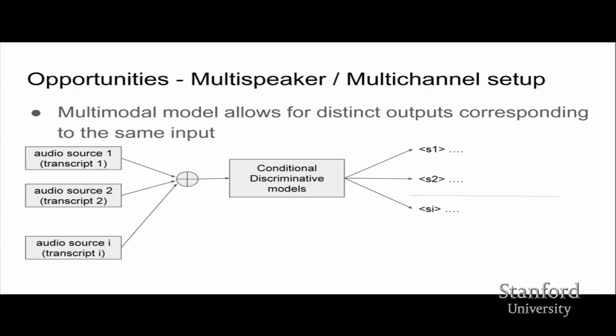So finally, what can we do with this model that we couldn't have done before? There are some things that you can do, one of which is a multi-speaker, multi-channel setup that people don't really do yet. So flashback to some years ago, the motivating problem for speech recognition was this thing called the cocktail party problem. You wanted to be in a room, walking around, listening to a bunch of things happening, and get your recognizer to produce the entire output. Somewhere along the way, people forgot about that particular problem, and they've been focused on just single microphone setups where you're stationary with respect to another speaker, and you produce only one output as a transcript.